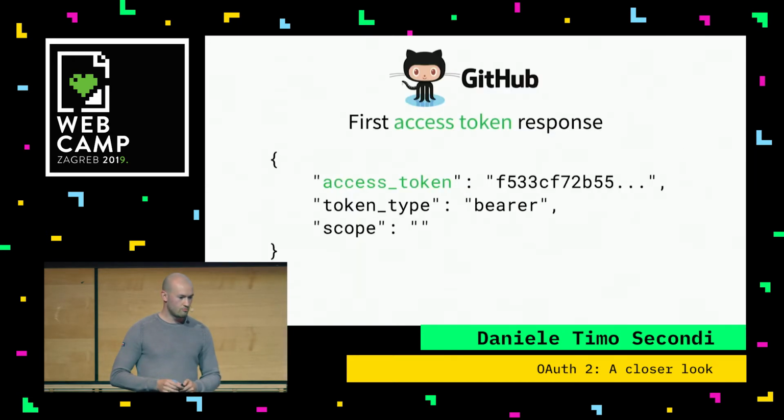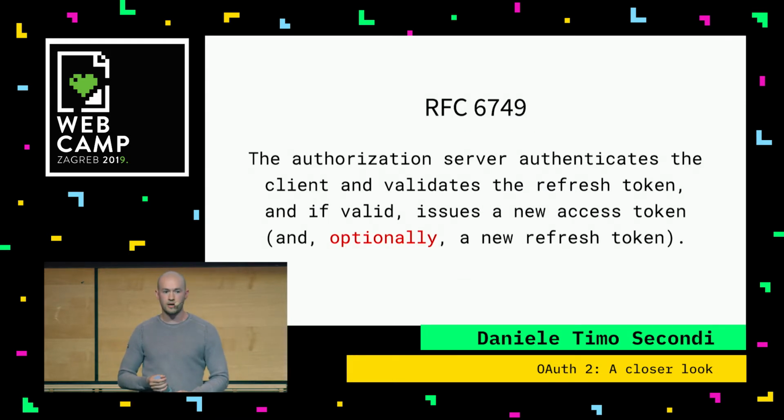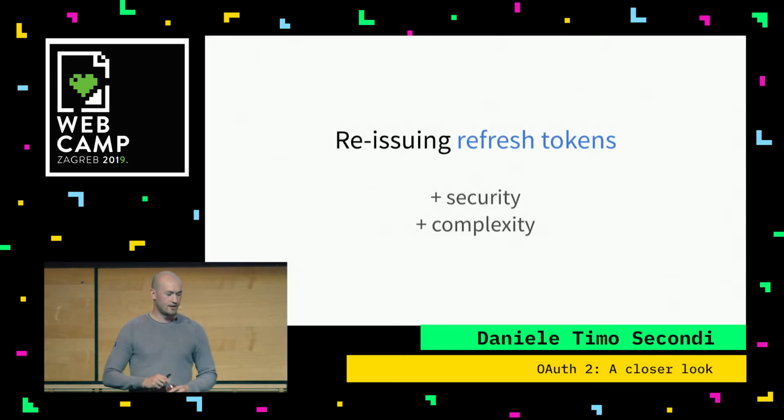So how come? Why is there such flexibility? It's because, by definition, it's optional. So it's up to you when you implement an OAuth server to decide if you want to reissue refresh tokens or not. Should you? I don't know. Maybe it can add a layer of security, which could be debatable. Honestly, I don't know if it actually does in the end, but it definitely adds a layer of complexity that most developers are usually not used to, turns out.